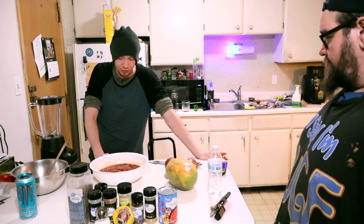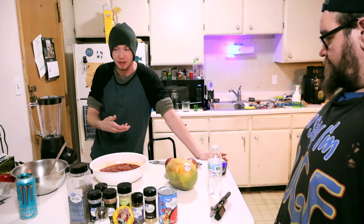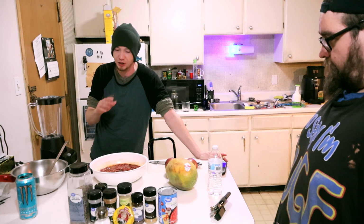When we're done, it'll be typically like what you would get at an authentic Mexican restaurant downtown. It's just pure liquid. There's no chunks to it. It's not salsa, it's hot sauce.